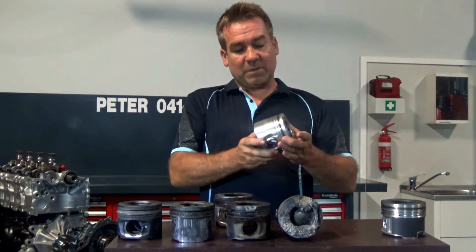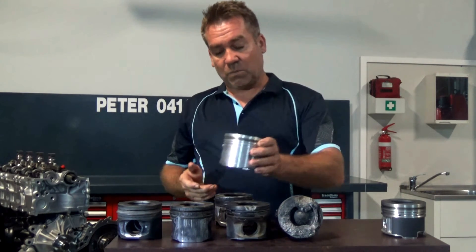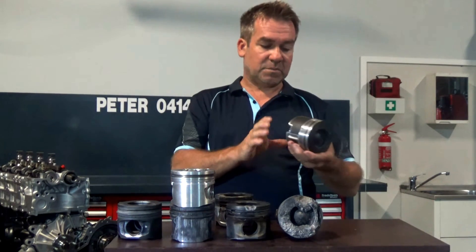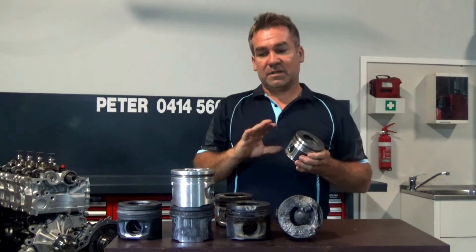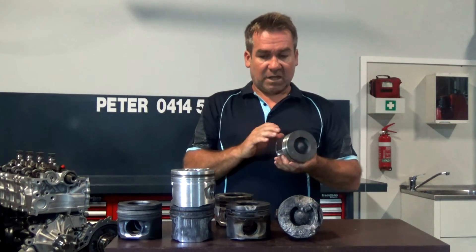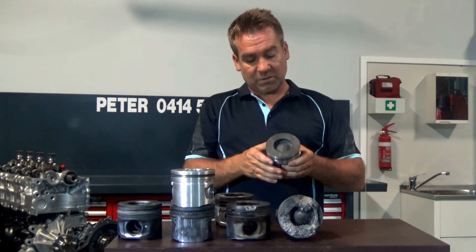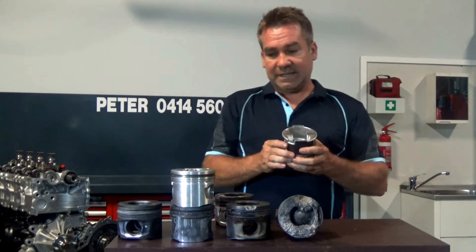This is the most common piston used — it's not what we use, and I'll run through its characteristics shortly. This is what I personally use. We get these in ourselves. I've done a lot of research, sell a lot of these engines, seen a lot for a long time. This is by far the best piston available. The obvious differences are the friction coatings to the side, the heat treatment to the crown, but the big and most important difference is internally.